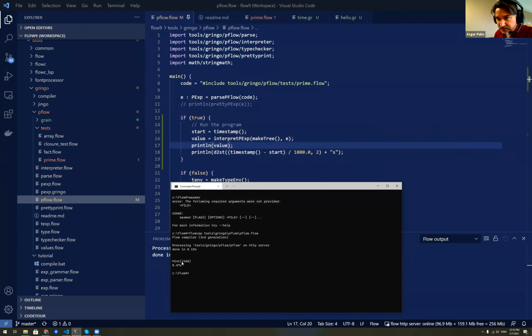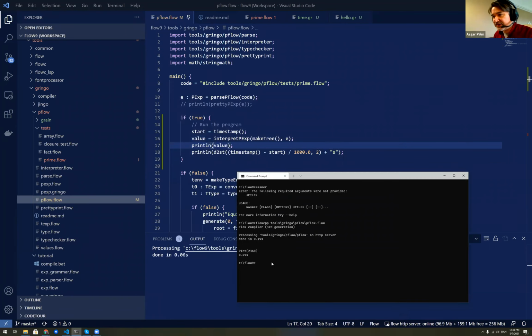There you go. So there are 2,360 primes, it seems, in that range, and it took 0.47 seconds to evaluate that program using the C++ byte runner.